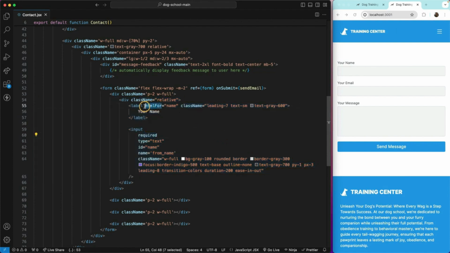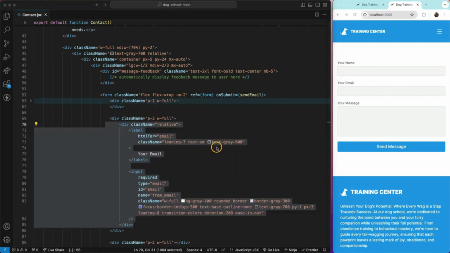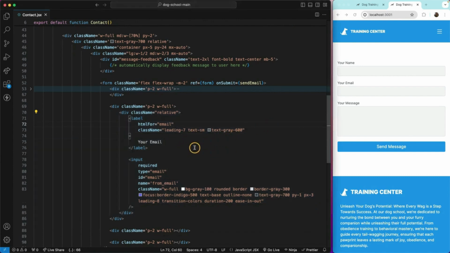Because we are using React.js under the hood, of course, you cannot simply use the for attribute. You need to use the htmlFor attribute. And this name is really important. Whatever you put inside this string needs to match EmailJS. Just keep this in your mind and we'll come back to this later. Here is div number 2 and it's pretty much the same. So I'm going to just copy paste and show you the other 2. But the important thing is this bit right here.